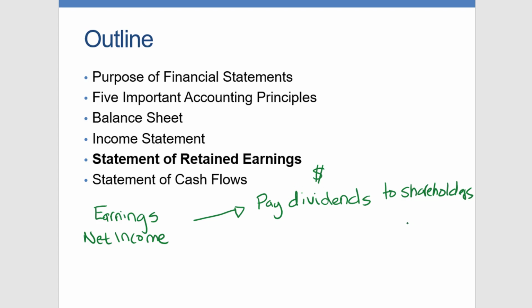And when we have shareholders, when we pay out money from our earnings to our shareholders, those are called dividend payments. So it'll say, for every stock that you own in this company, for every share of stock that you own in this company, maybe you're going to get a $1 dividend. We're going to take some of these earnings and share them amongst all the people who own the company. And that payout of earnings to owners is called a dividend payment.